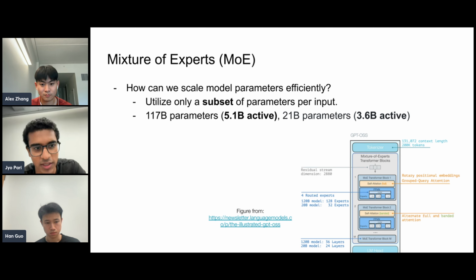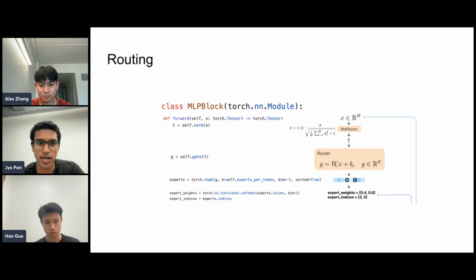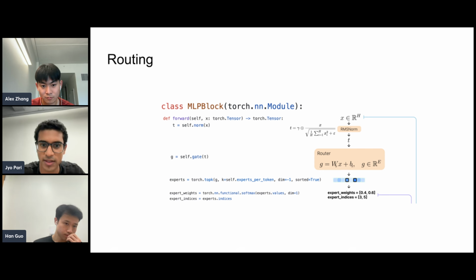So if we go to the next slide, what I did here for educational reasons is I took the actual code from GPT-OSS, and I'm going to step through just the MLP block of the code, and specifically the forward pass, and we're going to go through it line by line, just so that we have a good primer before Sewon presents her talk.